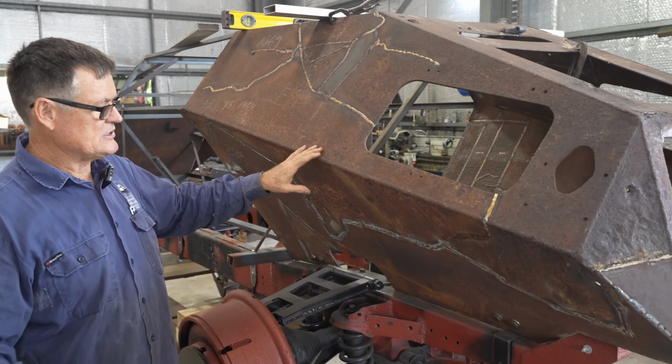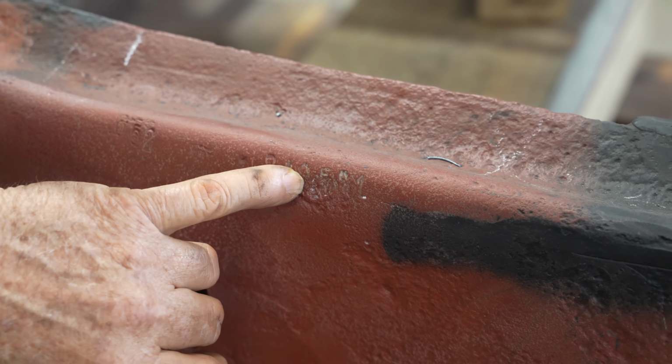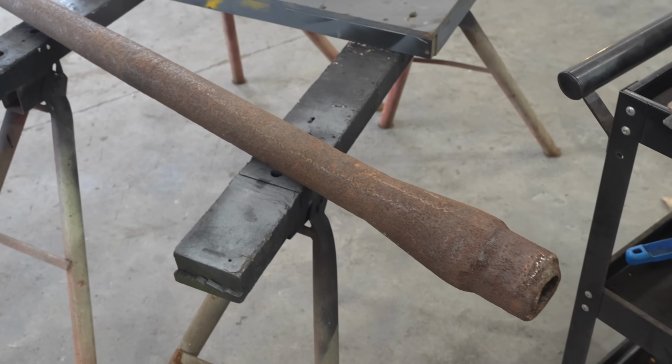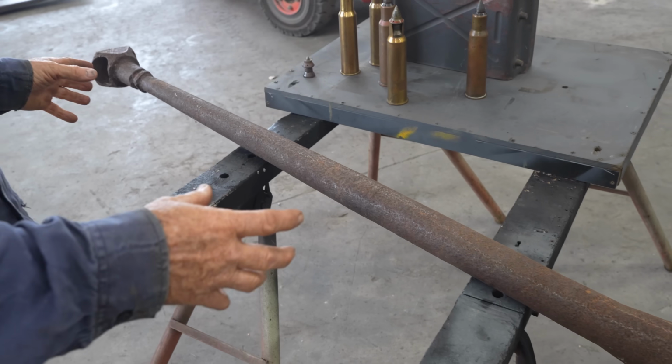Daryl and Jesse are between jobs at the moment, so they have a little bit of time up their sleeve to progress the 221 to a point where we can send it away to be sandblasted and primed so that it can be finished later.